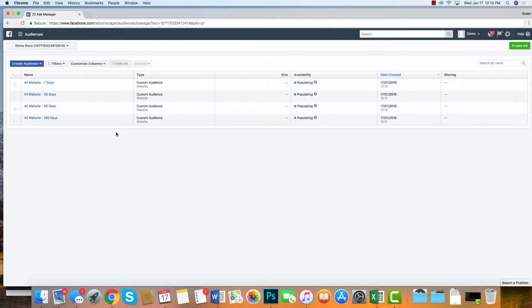And once these audiences get a little bit bigger, we can then go and make lookalike audiences from these audiences, which again are the best kind of audiences you can make. So the next one we're going to do is based on being able to communicate and get in front of the eyes of your page fans. This is one of the things that Mark Zuckerberg has decided to put a bit of a hammer on. So we need to go ahead and create these audiences and start putting some marketing dollars behind it.